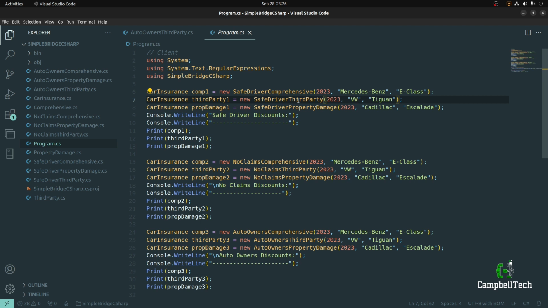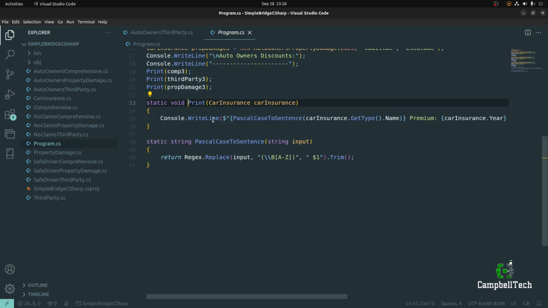For the VW owner, this owner is only interested in third party, again safe driver, no claims, and auto owners for third party. And then the Cadillac owner is only really interested in property damage cover. So this is for safe driver, no claims, and auto owners as well. And then you'll just see we're printing out something here. So this is basically just printing out these classes. We have a print method that basically uses string interpolation.